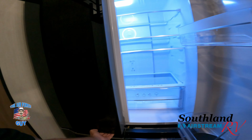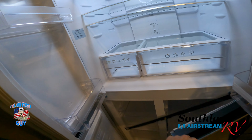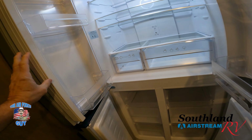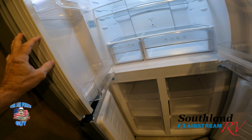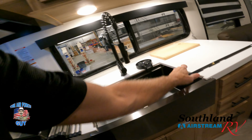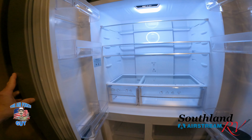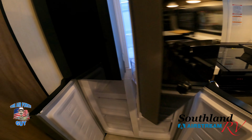And look at this residential size refrigerator. I know a lot of people, that's what they want. They want something that, whoops, I forgot to pull that thing out of the way there. That is for when you secure the door, to make sure that it's not opening when you're going down the road. And then you're supposed to remove it when you're not using it there. So that's what you're looking at. Good size, isn't it? So let me just close that.